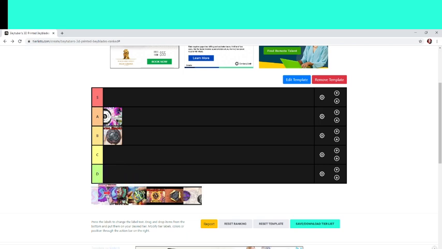Next up, we have Goob's Piercing Siren, which I actually really liked his video on it because he showed his whole thought process and pictures throughout the whole thing. But sadly, this is going to have to go in D tier.